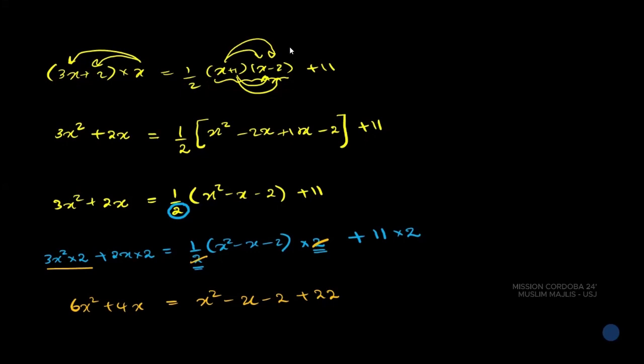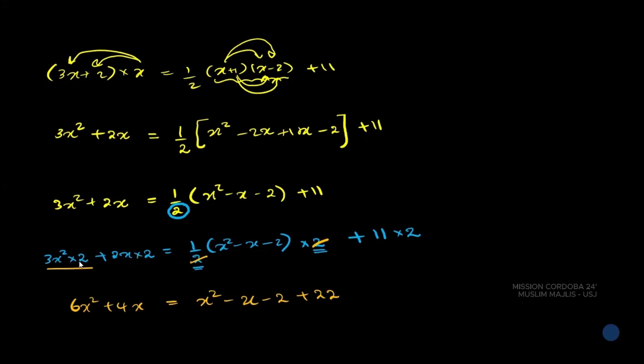I told you I wanted to remove this denominator 2. So to remove this denominator 2, I multiplied with 2. But that multiplication cannot be done only for this expression. I have to do it for each and every term. So I can't do the multiplication only on this part. I have to do the multiplication to this one and this one also, because it's an equation. That's why this 2 came in everywhere.